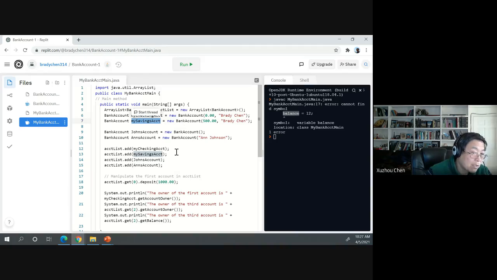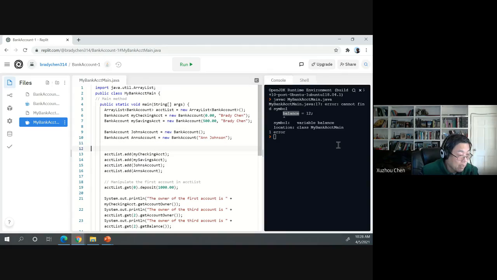So balance is associated with each individual account, not with the general bank account. So if I want to access the balance, you have to call the individual one.